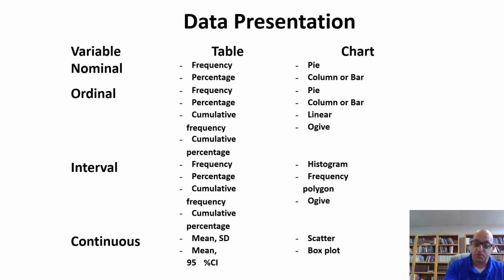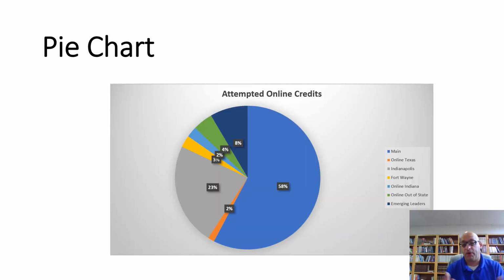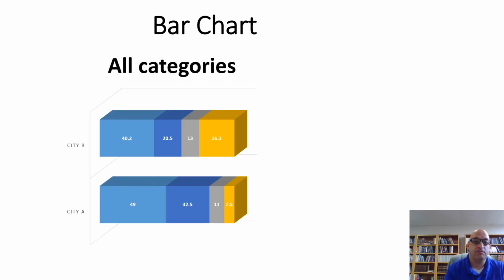So let's express this even further as we think about a pie chart. I give you an example of how our online credits are distributed at our school between the various locations and modalities. Again, a pie chart might be helpful, and again, you would express this in narrative paragraph form. But again, the picture shows me who I'm dealing with in terms of the variable itself. Notice it's a geographical location. I might be looking at two cities, city B, city A, and the percentages there, and I might do it in a bar chart format rather than in a pie chart.